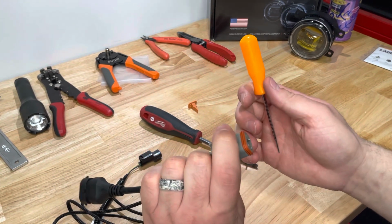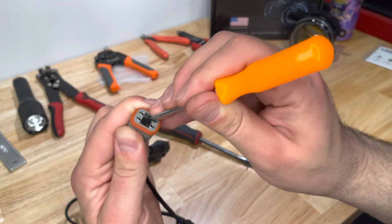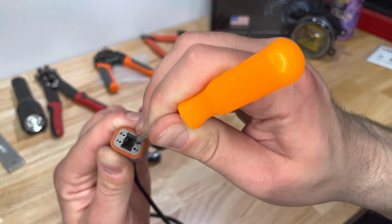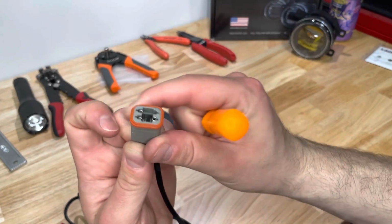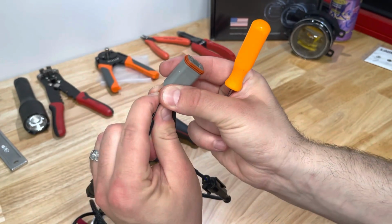So with my back fingers pulling some tension on the wire, I'm just going to quickly open up those tabs. Now they're gone, I can go ahead and slide it out. There we go.